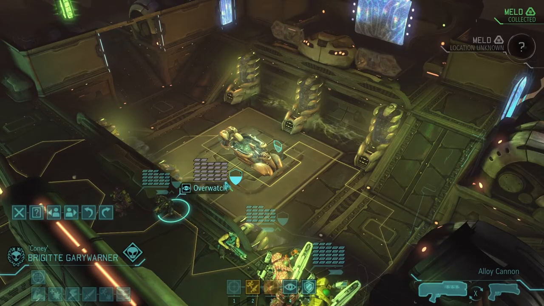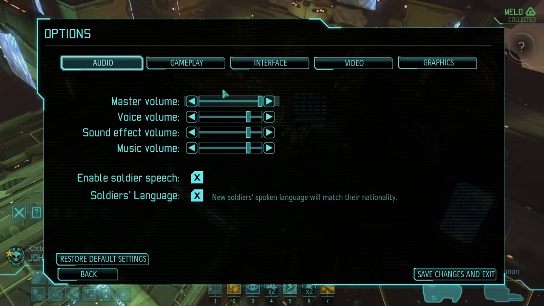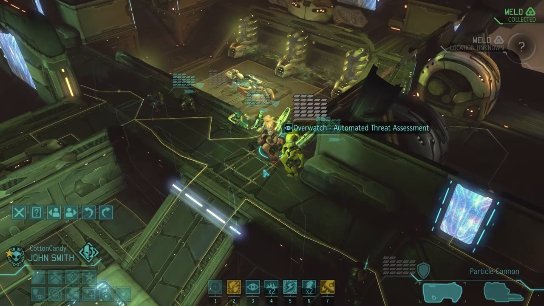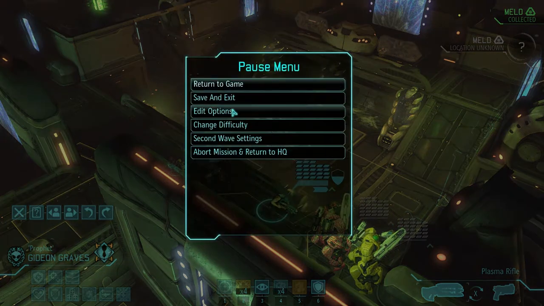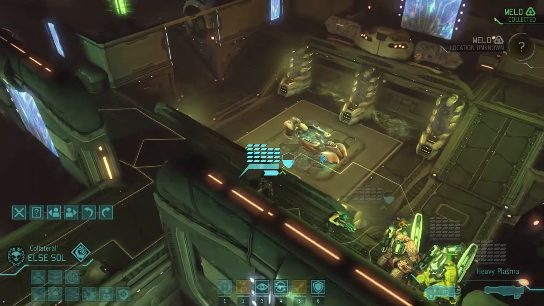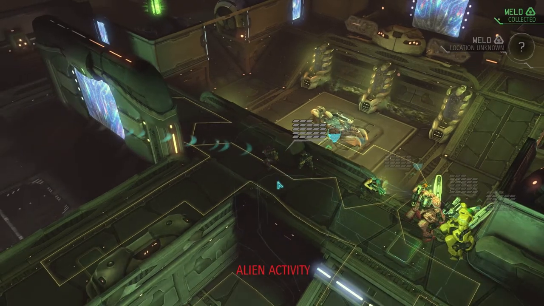Nice deal, Commander. You know what? I've heard that there's an option that allows you to skip these soldiers talking, which would allow you to do actions like Overwatch without having to wait for them to finish saying something. Let me see if that's a thing. Soldier speech. Would that do it? Let's try that. So I'm gonna Overwatch. I guess it's a little bit quicker. Is it gonna stop them from talking entirely, though? That doesn't seem to be any faster. I'm just gonna leave it on. It seems like you still have to wait.